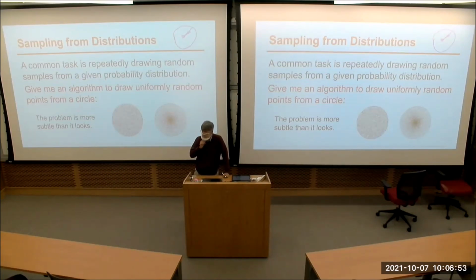Does everybody agree that if we go through this process, sampling points uniformly in a range is an easy thing? You certainly have a random number generator that can do that, although how that works is kind of interesting. But does that polar coordinate idea generate points uniformly at random? I agree, if you pick an angle uniformly, and then once you pick an angle, you pick a point along that angle, you're going to get a point in a circle. There's no question about that, right? But does that pick the points uniformly at random?